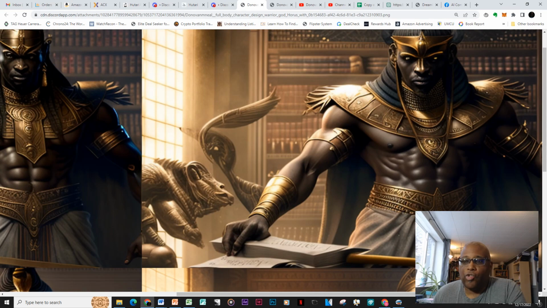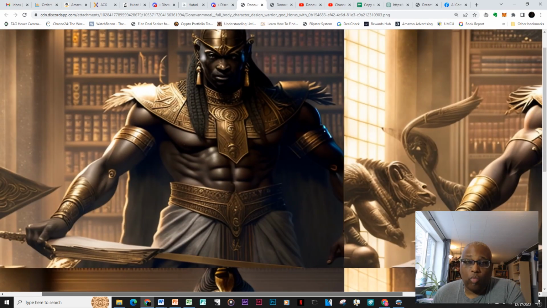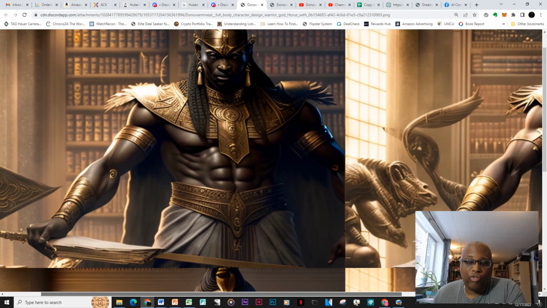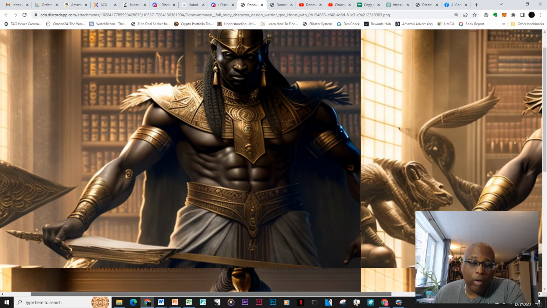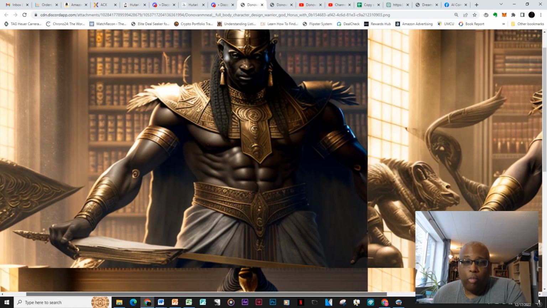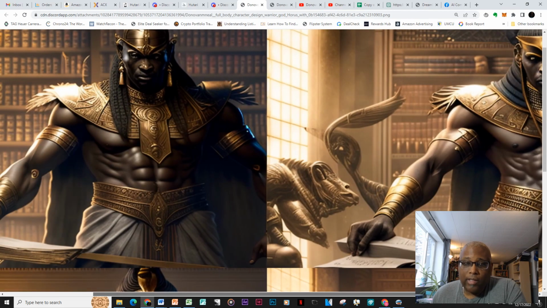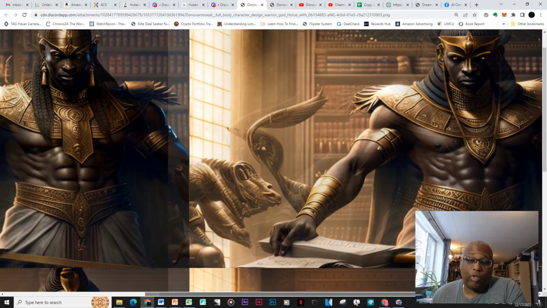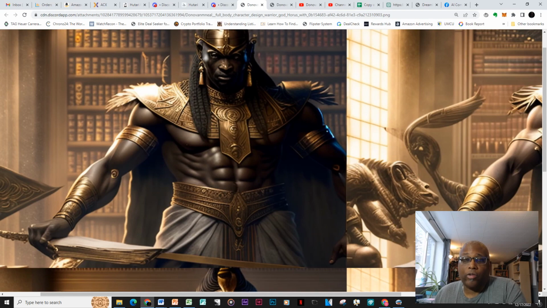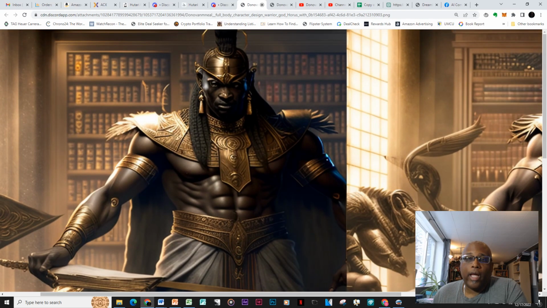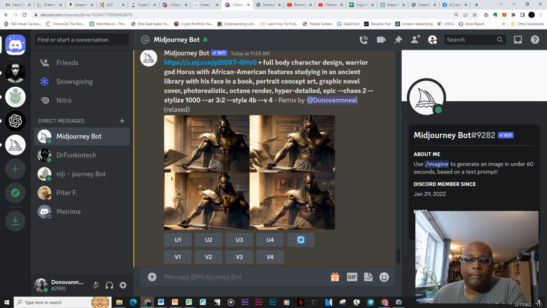So you can see again the issues with the hands. Midjourney is getting better. It was worse when I first started. I started in version 3. Midjourney right now is at version 4. I would almost call it like 4.5. It'll be a version 5 shortly, and I know over time it'll be able to do this, but even humans have a problem drawing hands. So the fact that Midjourney is having an issue with it is really to be expected, because hands are hard to draw in art. So we're going to get out of this. Okay, and I'm just going to ask it to do what's called a re-roll.